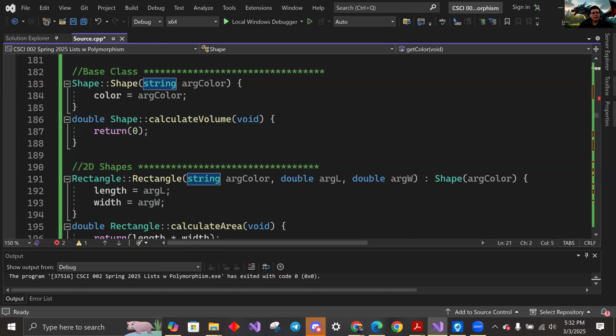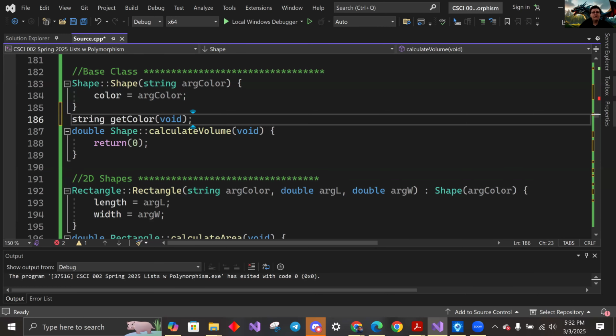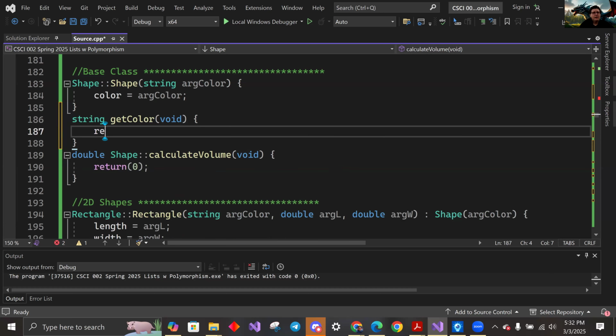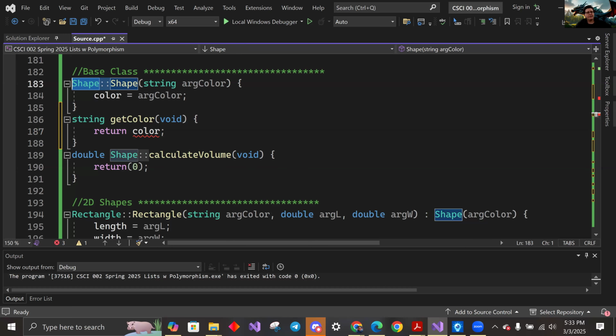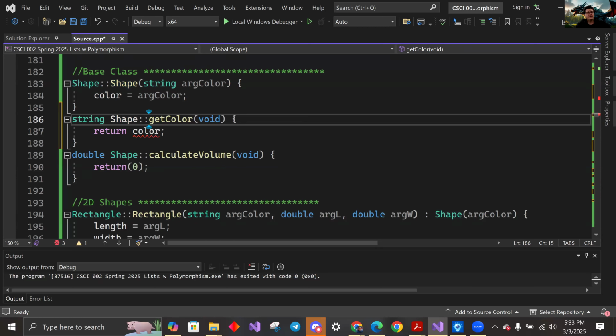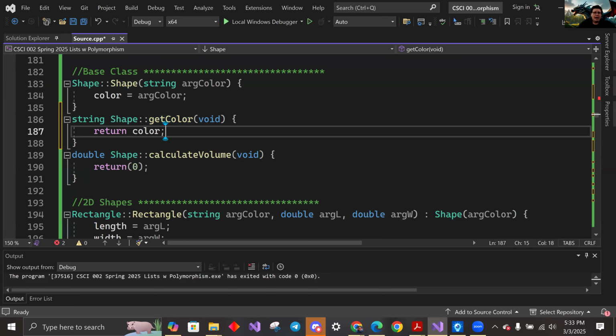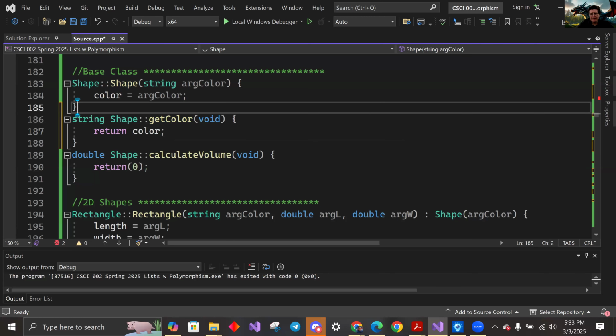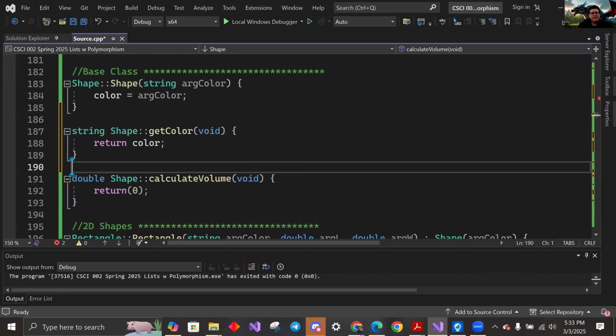I will do it right here. Return color. And I got to prototype that. I got to use the scope resolution operator. All right. So now I have a get color.